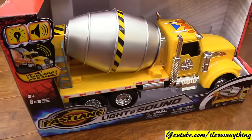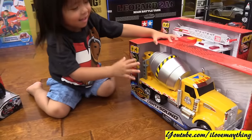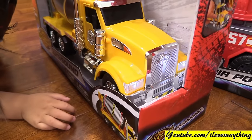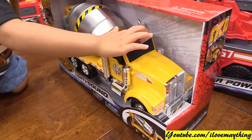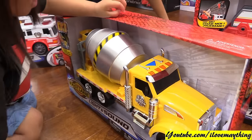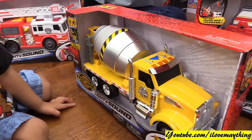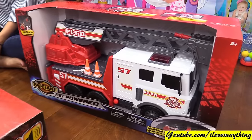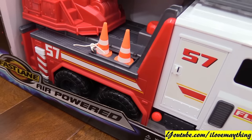Oh, a cement truck. Nice, Marksman. Does it light up? Yeah? Whoa! With lights and sounds, huh? That is nice! It spins! A cement mixer truck! Ooh, a fire truck! A fire truck! It says air powered!